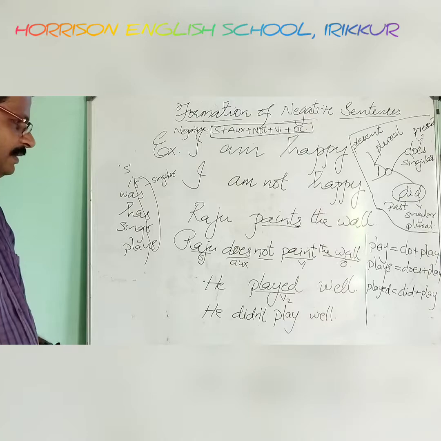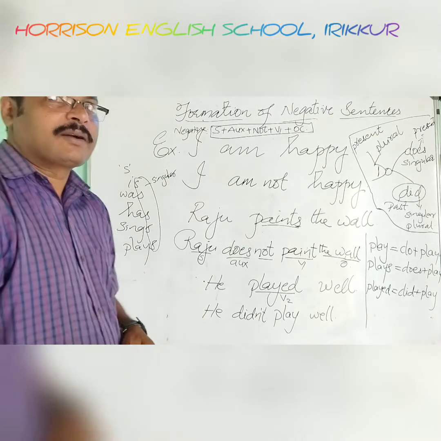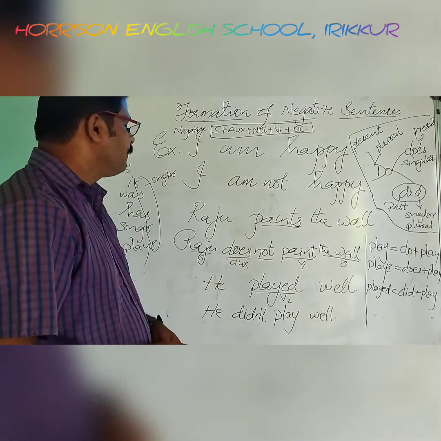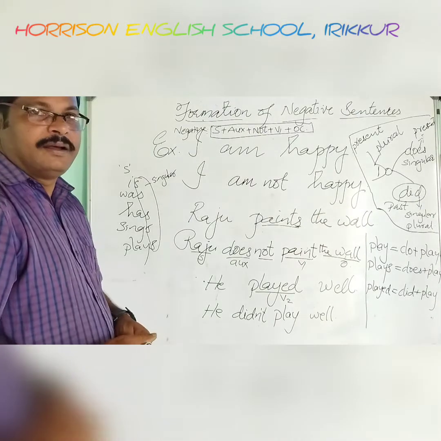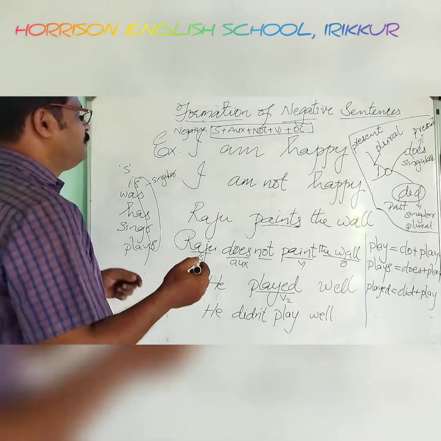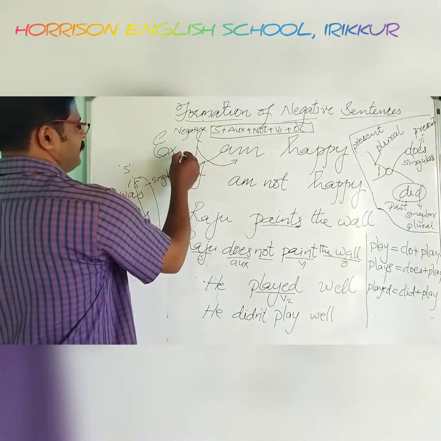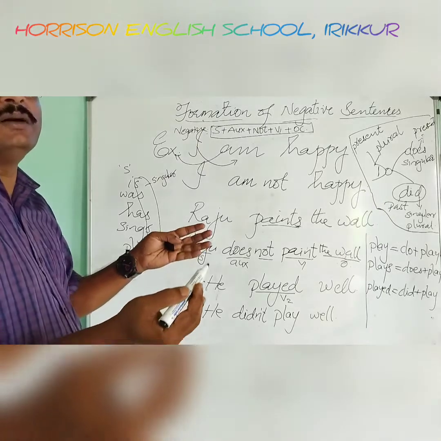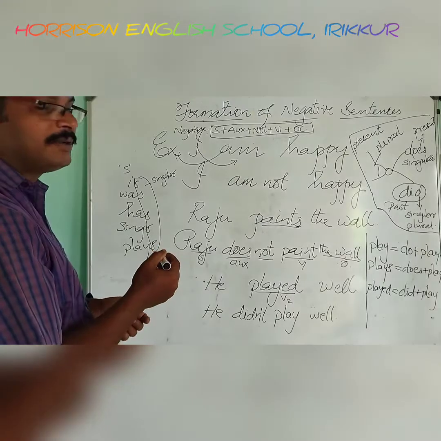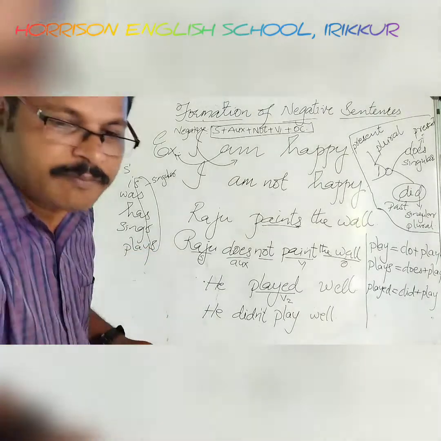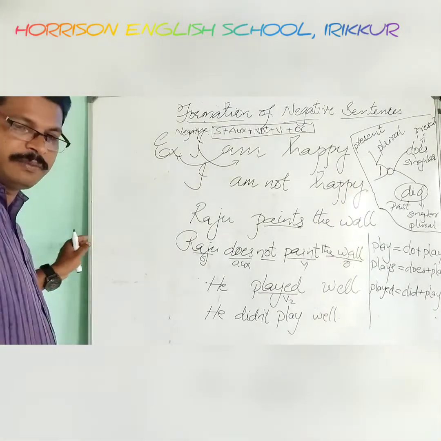So we got the negative sentence. Okay. Now, we also were asked to make questions or interrogative sentences, no? How to make an interrogative sentence? To make interrogative sentences, we have to invert the position of the subject and the verb. That means we have to bring the verb, that is the auxiliary verb, to the first place. To make questions, we have to bring the auxiliary verb to the first place.